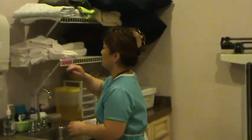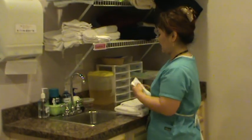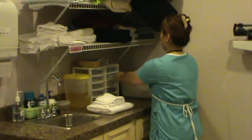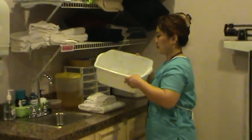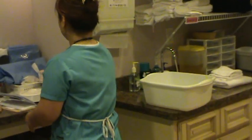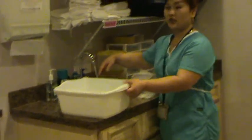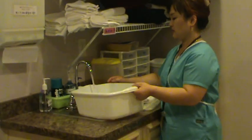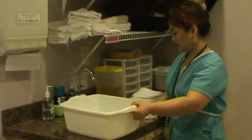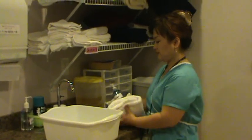We have one big towel, maybe a mid-sized towel, two of them, and then you need two washcloths. And then you need a water basin. Try with the warm water. Run the water a little bit to get warm. And you have gloves. Check the water temperature. Warm. Get the water. And then you need soap.